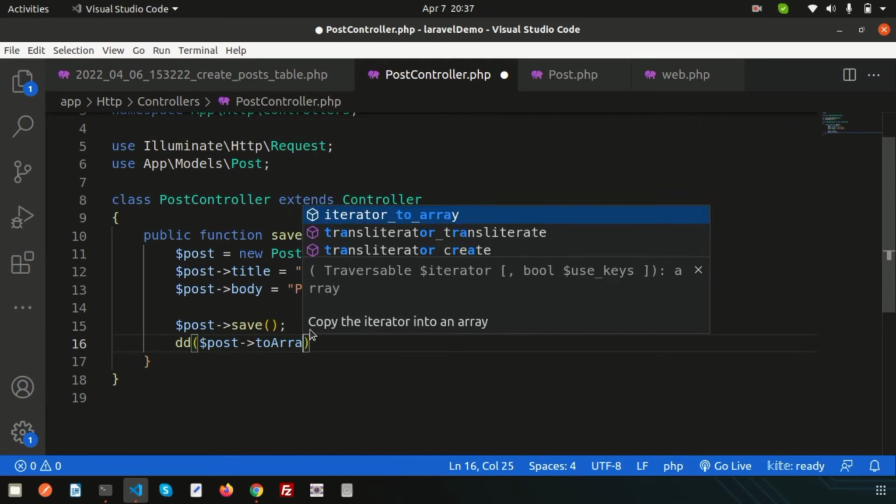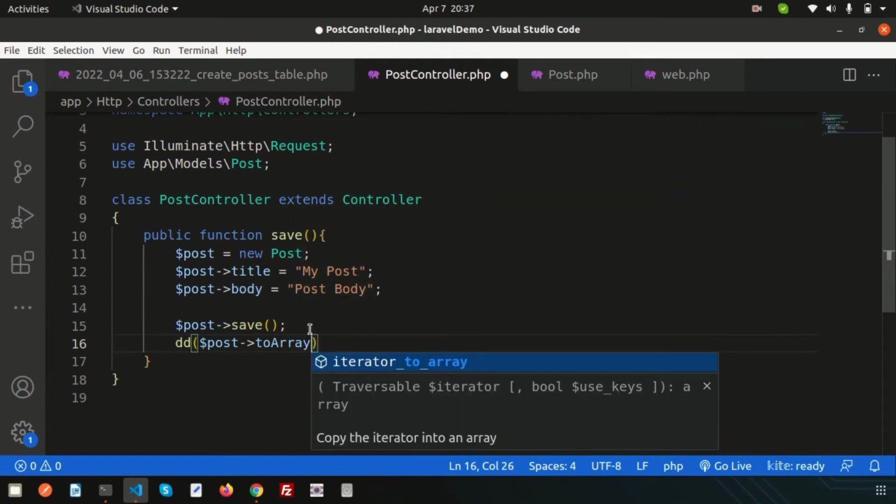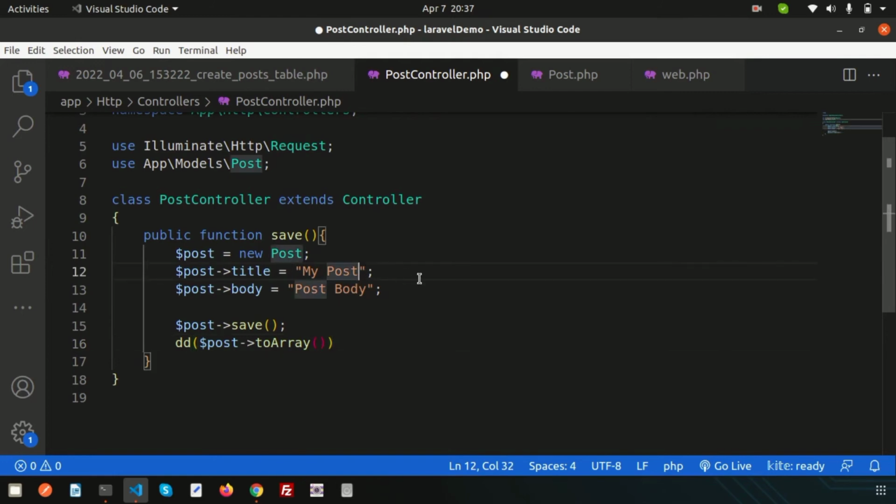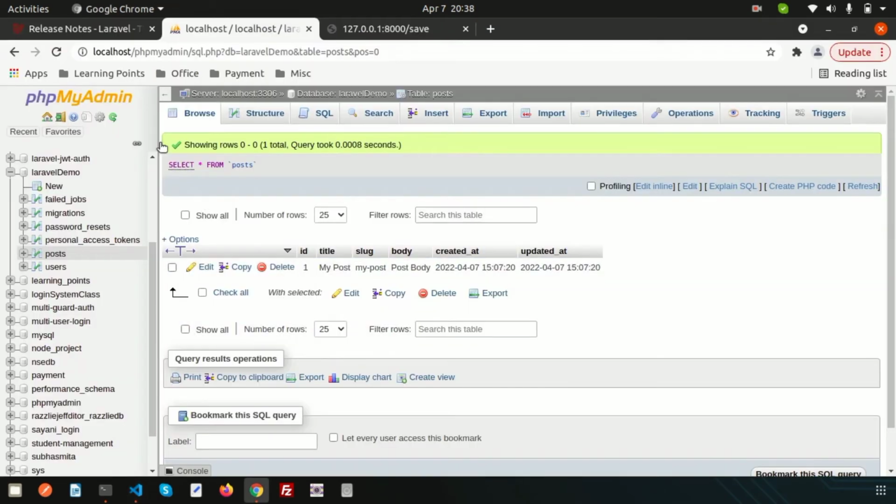I need to see what is actually saving, so just use toArray, and my post again, and this is a post body for again. Say anything, it's funny still. And now use a semicolon. Okay, and just refresh this again. I think this will save another new data.